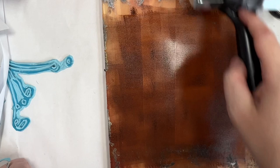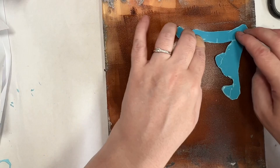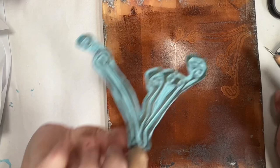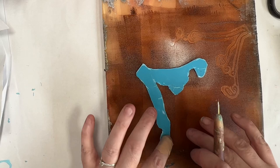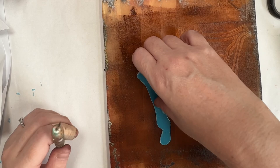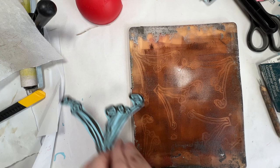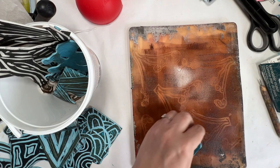So that's it there — I just carved away some negative space, and this is me putting it down. You really don't need to leave it down long, certainly not as long as this. It really does act like a stamp. I find thinner layers of paint work better with it as well. I'm just showing you the negative space where I'd carved out. So I'm going to look at making patterns. A couple of gel prints later I'll show you — I'm kind of trying to create patterns with them as well.